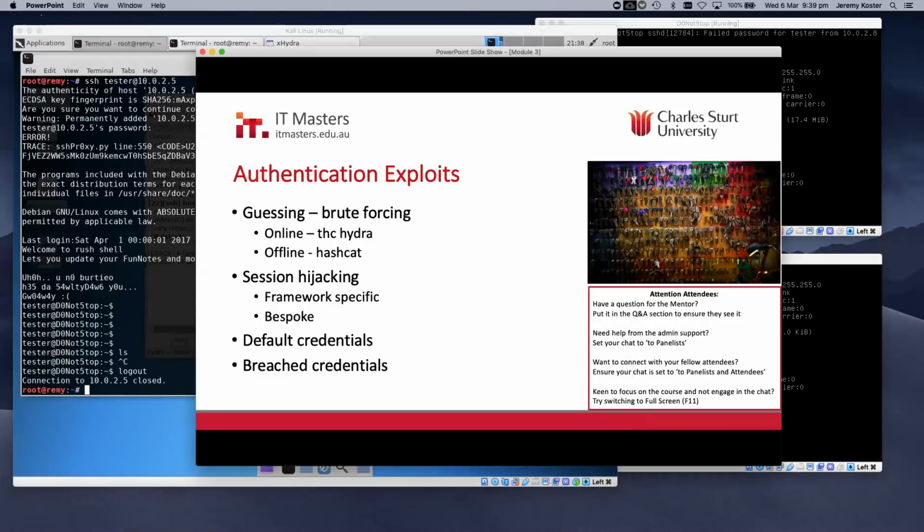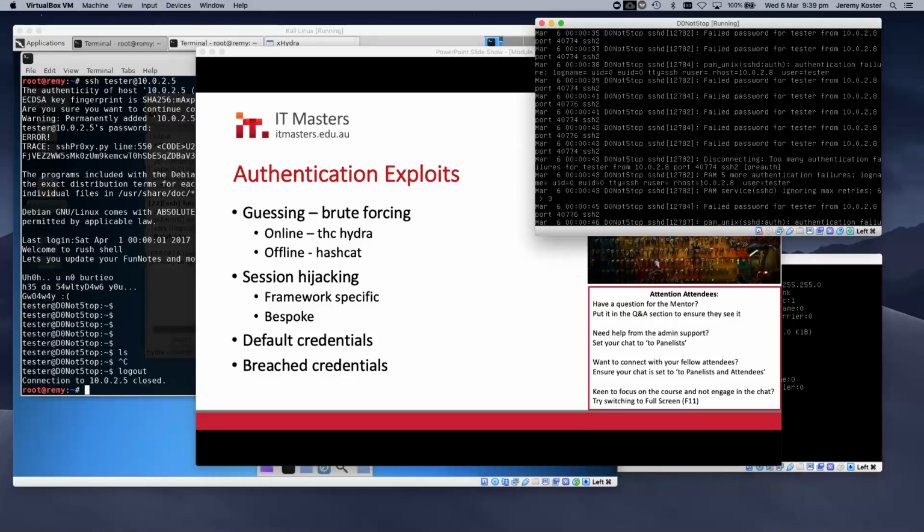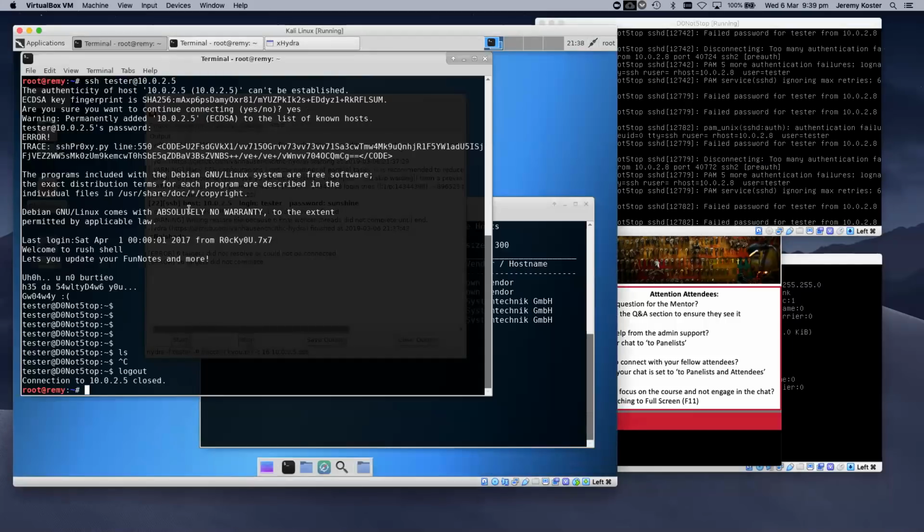So what is going on here is that we have a service and we are at the mercy of how many password attempts the service will let us do. And as you could see with this service, it actually stopped us at too many authentication failures, and then it tried to rate limit us. That means that we didn't actually get that many attempts in.